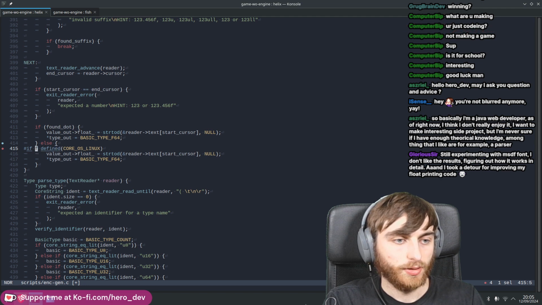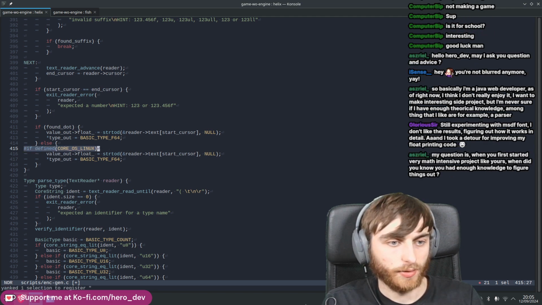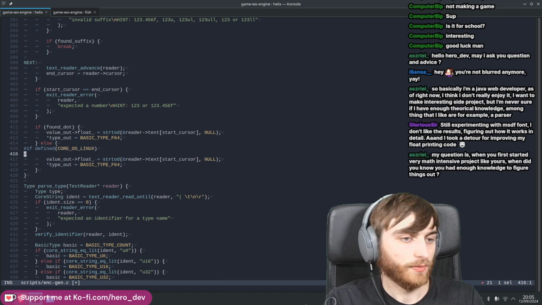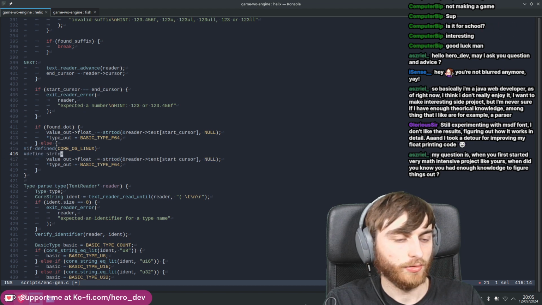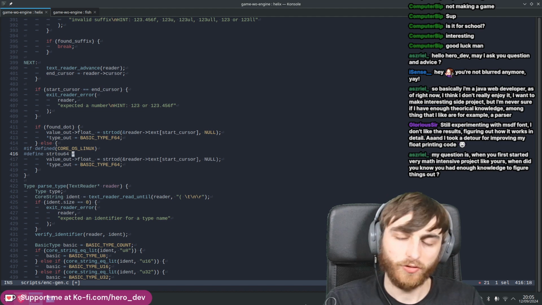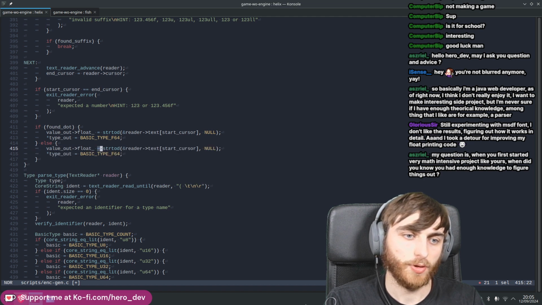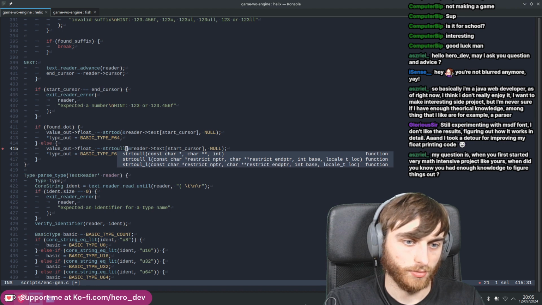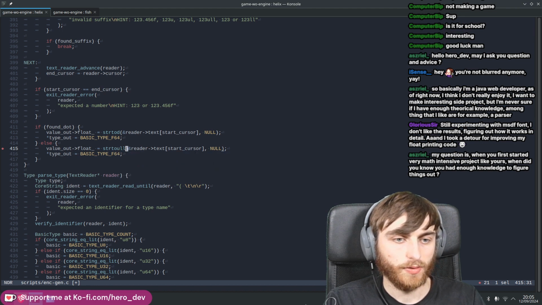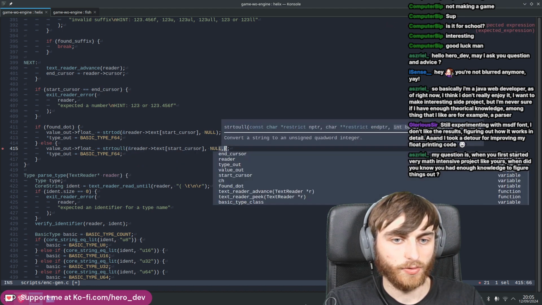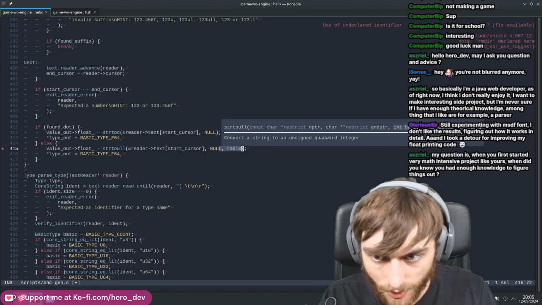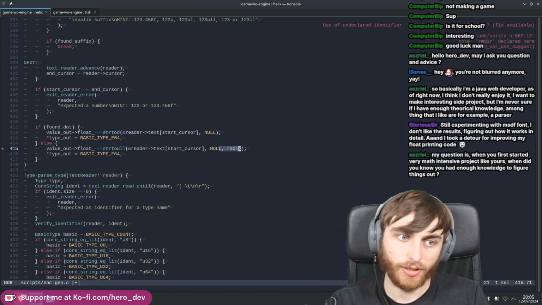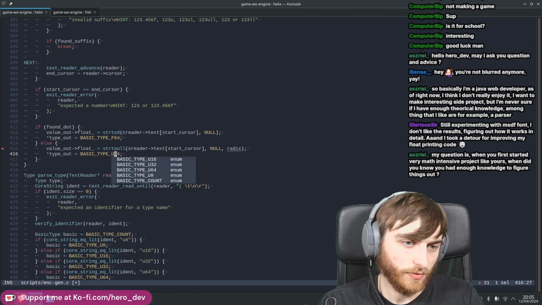If defined OS Linux. So for Linux, hash define string to U32 by U64. Wait, I could just use U long long, because no one uses 128-bit types. Boom. U long long. Ta-da. Then, what is the radix? We'll get that in a bit. I forgot that, we've got to get it. So that'd be a U64.